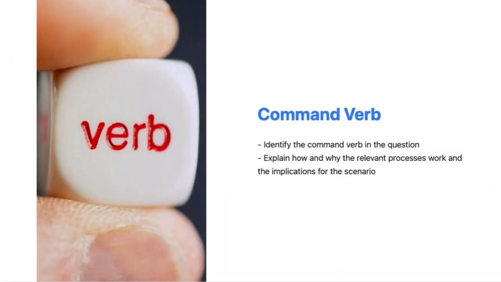First off, let's look at how to break down the question. Start by spotting the command verb. Here, it's explain. That means you need to do more than just describe each decision-making process. You're being asked to clarify how and why these processes function and what that means for the scenario in the case study.